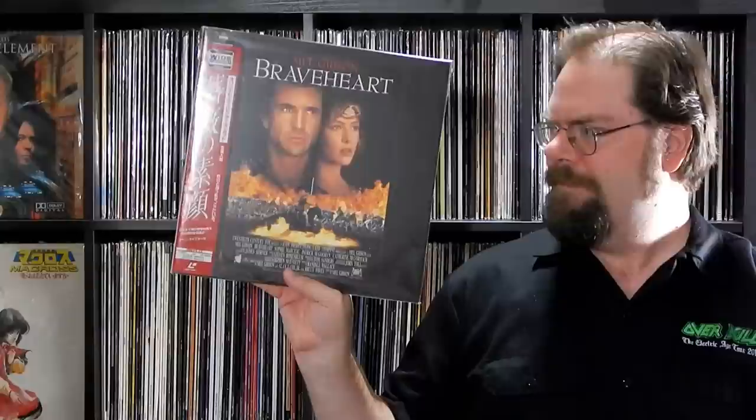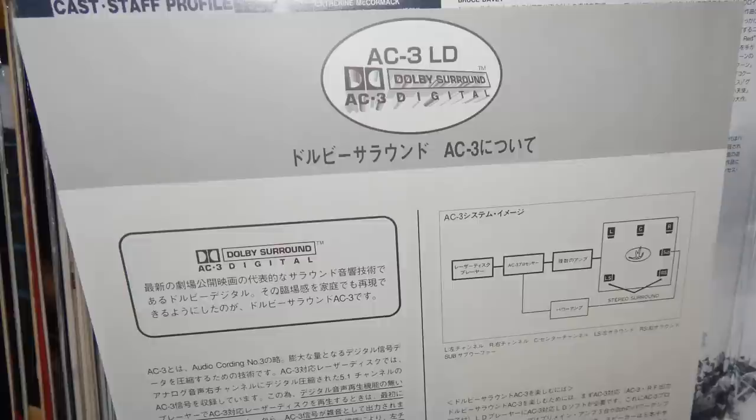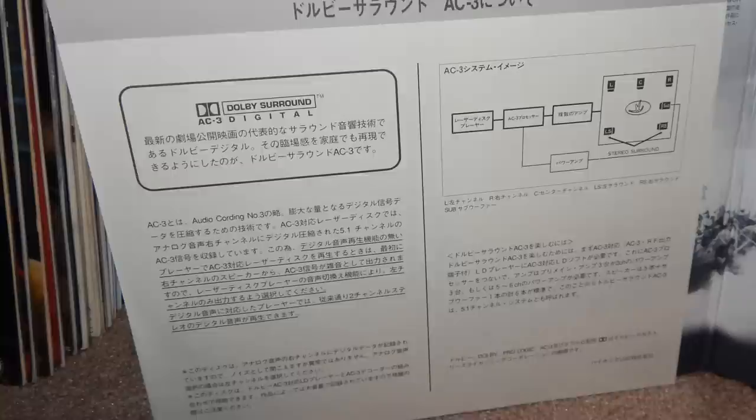This is another one of those European art covers — it looks so different than the American one, which is ubiquitous. It is Mel Gibson's Braveheart. The transfer is probably just about the same with the same AC3 Dolby Digital track — it's THX. I haven't seen that in a while, actually. The opening bit — the camera flying over the mountains with the strings going — was like a surround sound test disc in my basement system back in the day. Must have seen and heard that like a thousand times. This was 1994 and I remember wanting to check it out in theaters but not going, so it fits my criteria for picking up discs.